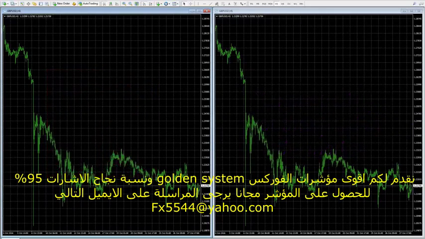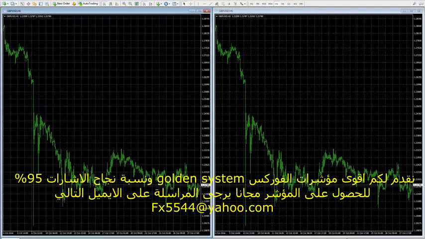And what I've done here is set up 2 very simple charts. We're on cable here, pound dollar. It really doesn't make a great deal of difference what you choose as your starting point, but I've chosen the hourly charts here. So I've got 2 hourly charts, both on cable. And we're going to set up both alternatives for the Renko indicator.